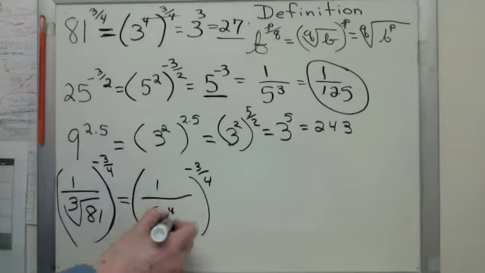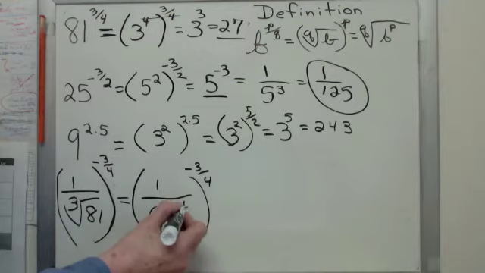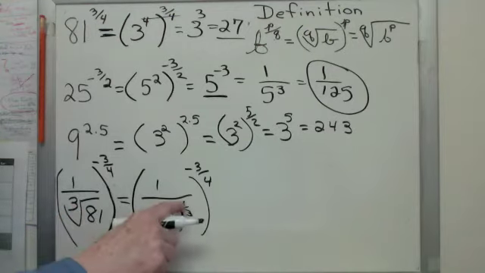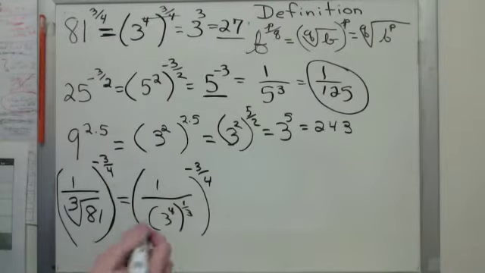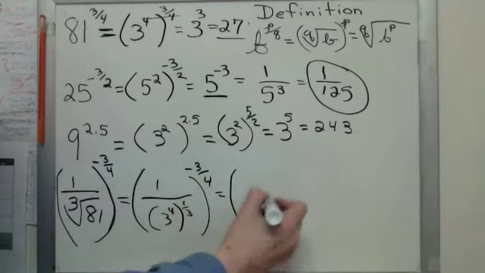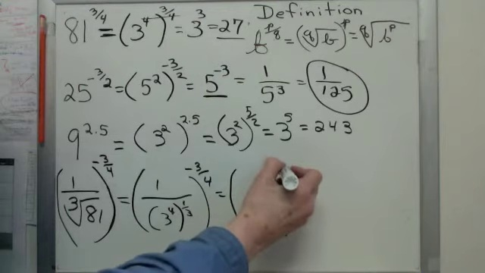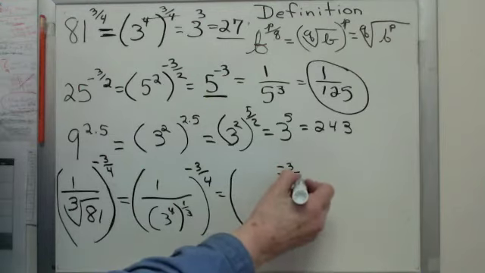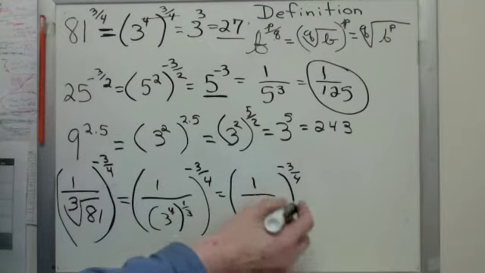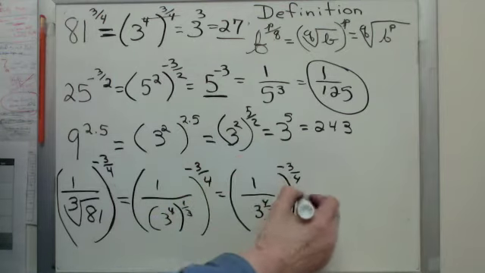And then that 3 means I have an exponent of 1/3rd. If that was a 5 or a 5th root, I would do exponent 1/5th. Alright, let's do our power to a power rule. So we're going to keep our fraction temporarily. So we've got 3/4ths out here and we have 1 over 3 to the 4/3rds. I'm going to move that to the top of the fraction.